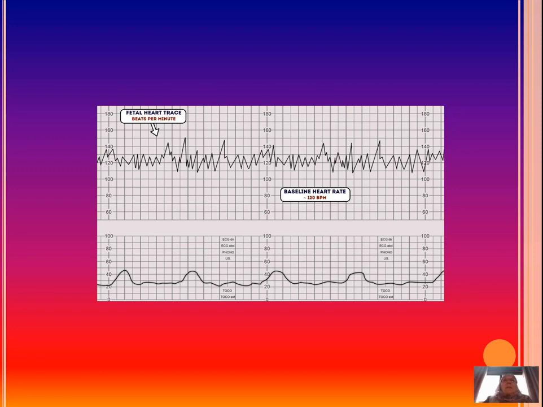So this is another illustration of how you can see the baseline. At the bottom monitoring, you see the contractions. This patient has contractions, but again you see number lines going through the contraction monitoring, which mark 10 minutes, and here you can only see 2 contractions in 10 minutes. And further up, you can see the fetal heart rate monitoring and the baseline, which is around 110 in this picture. This is a drawn picture. It's not a real monitoring. And this also shows a normal variability.